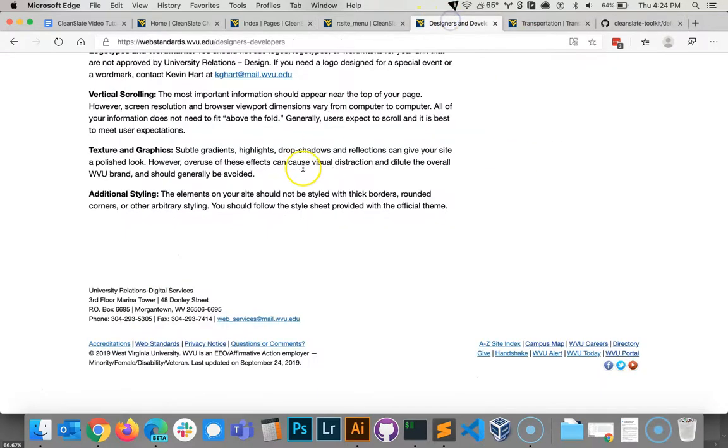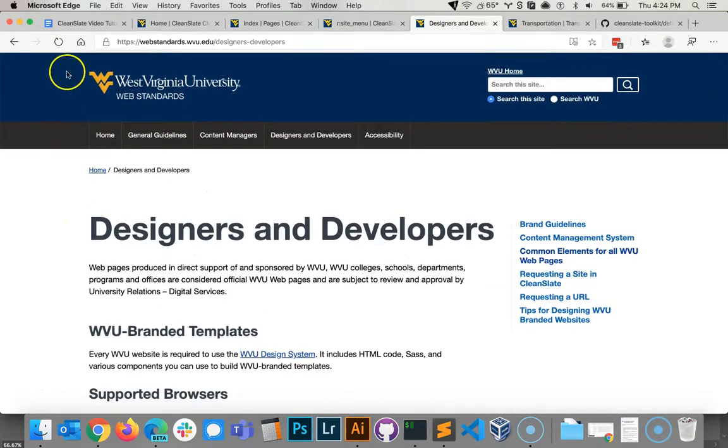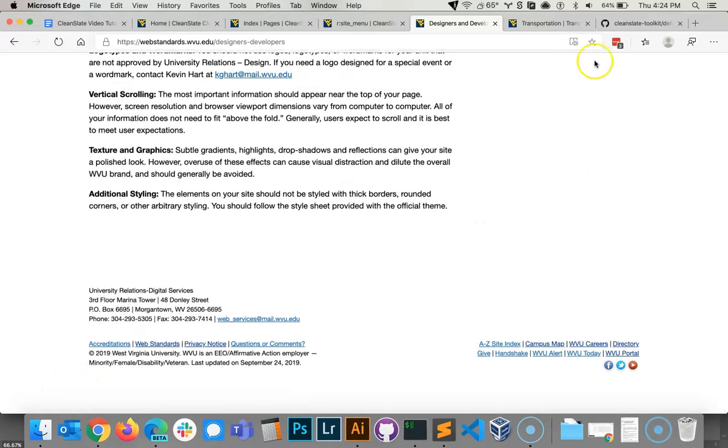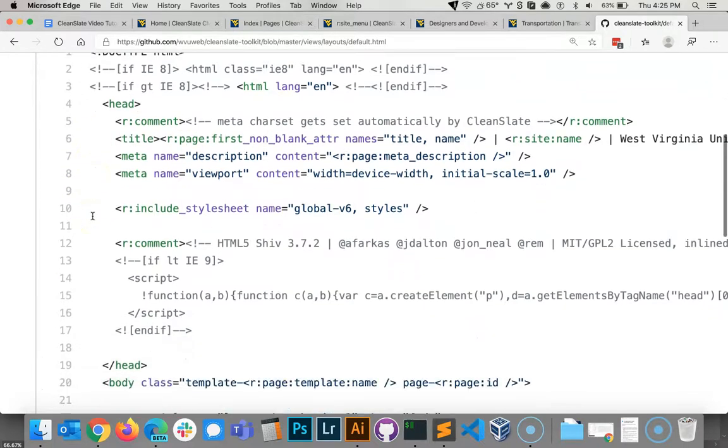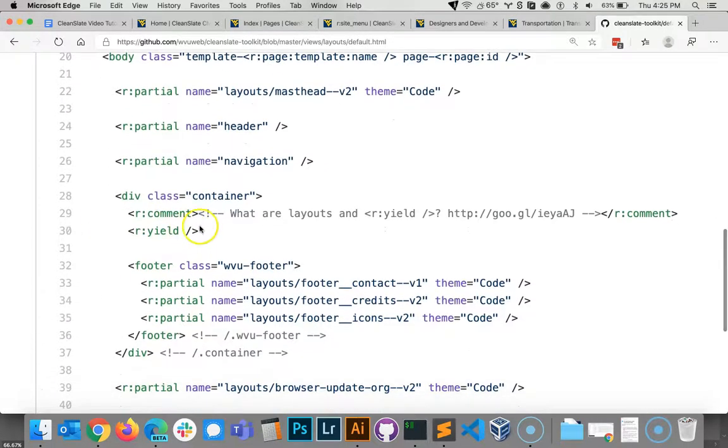So this is, for this theme, the code that stays the same across the entire site. Remember that, for example, on this site, that would be the masthead, the search, the navigation bar, and the footer. Those parts of this theme would be put in the default.html because they never change. There are a number of tags going on in here. We'll cover those in later videos, but one thing I'd like to focus on right now is this yield tag. CleanSlate operates a little differently than traditional CMSs in that we use this concept of layouts, and other CMSs like WordPress might not use that.